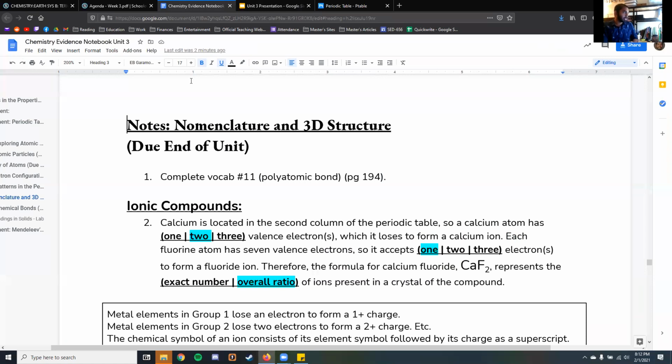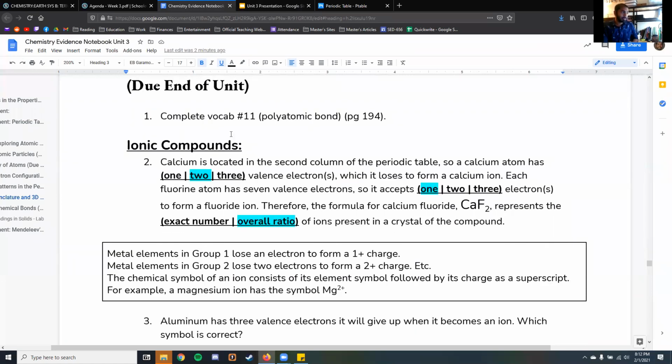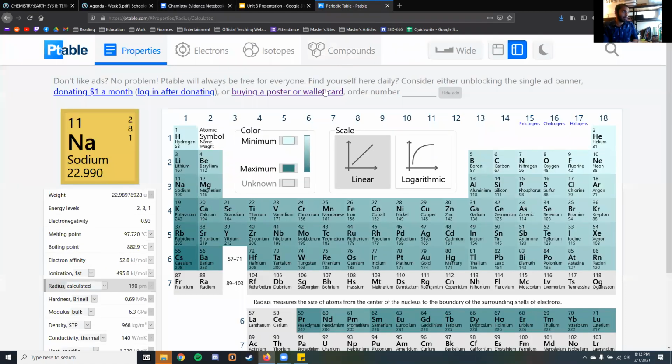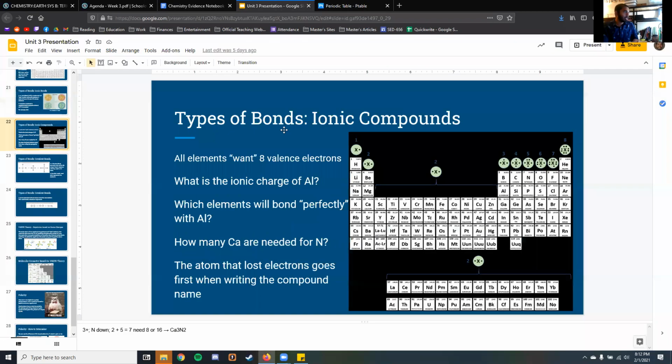So we answer these questions here. If we look at calcium on the periodic table, you can determine how many ions it would form. And it's just the valence electron. A good rule of thumb, and it is just a rule of thumb, is if it's got 3 valence electrons or less, it's going to be giving up electrons. It's easier for these atoms just to give them up and then become stable the other way around.